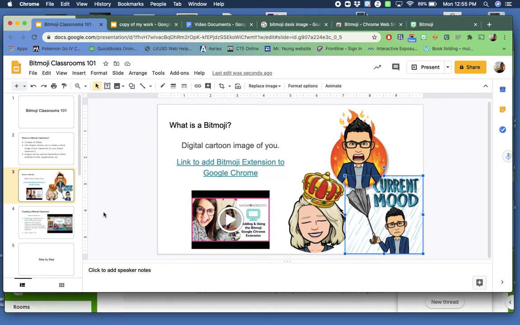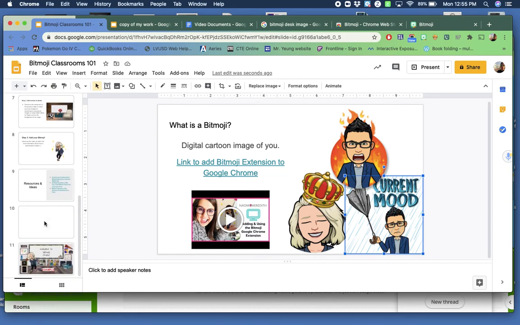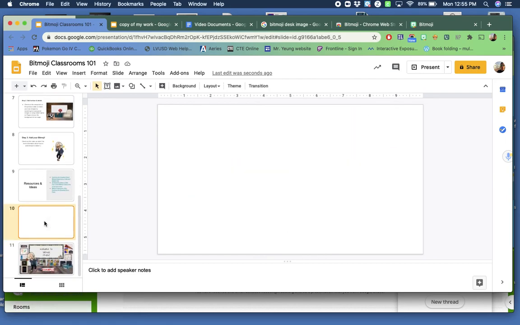The next thing is to create a classroom. A lot of people put a lot of work into it. You can put as much work into it or as little as you want, but you do have to be a little artsy in a way, and I know most of the teachers are very artsy, so we're going to go with the background. So I'm going to start with a clean slate.